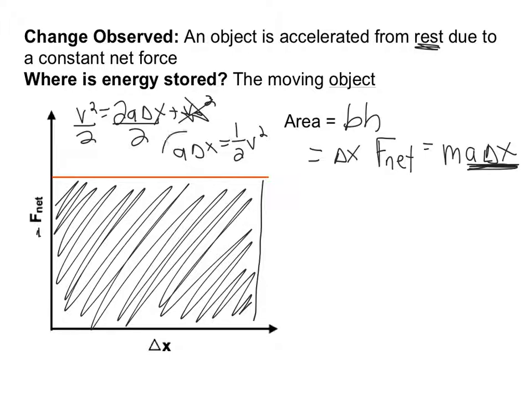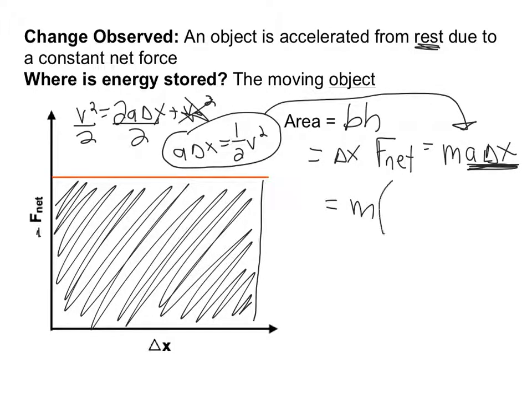Now I'm going to substitute this into here, and I have mass times 1/2 v squared. I'm going to clean this up by just pulling the 1/2 forward. This one gets a subscript k. And this is the final form of this equation. This is the energy stored kinetically in a moving object. So our equation for this one is E_K equals 1/2 mv squared.